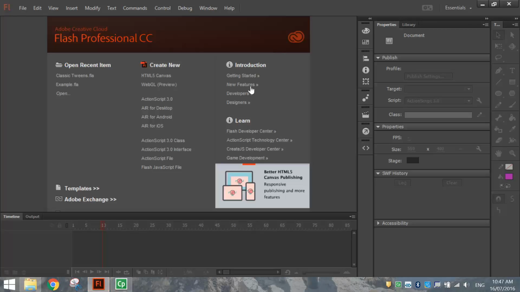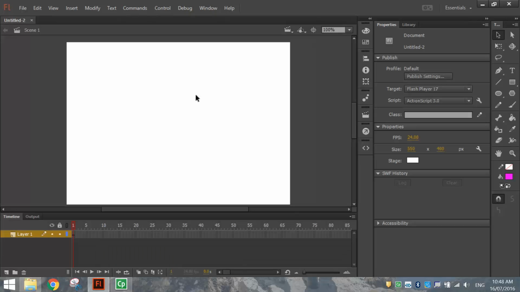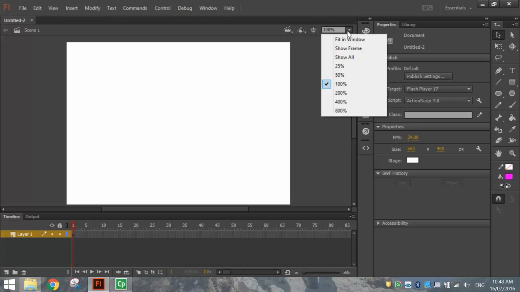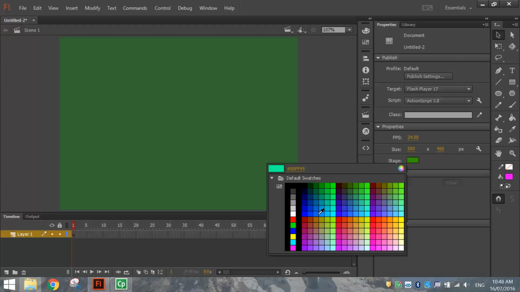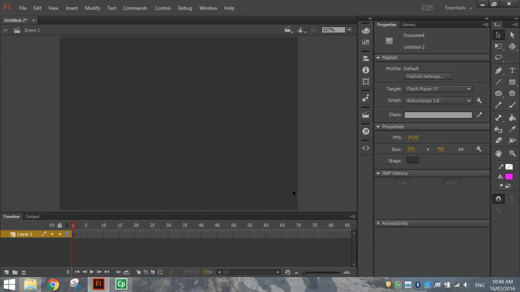Okay, so let's open up Flash, and today we're going to start by pressing the ActionScript 3.0 file. Okay, we're going to make a new one of those. It's not a mobile app, this one, just a normal animation. When you're in, go to your magnification window and just choose the Fit in Window option there so you can see the entire stage. The first thing we want to do is change the stage color, so pop on over to your Properties panel, head down to where it says Stage and change the white. I'm going to choose a dark grey for today's animation.